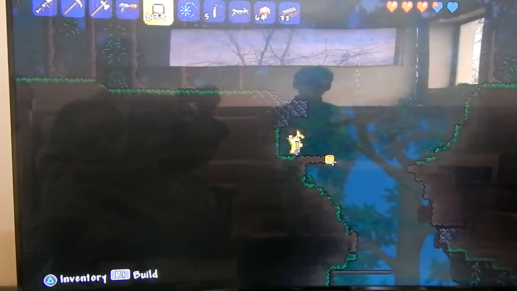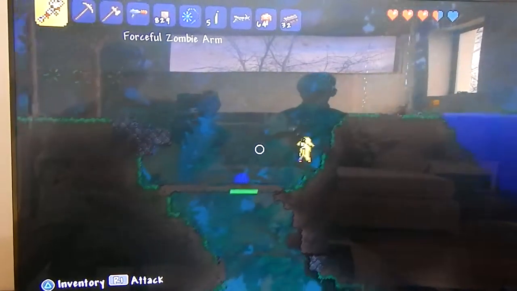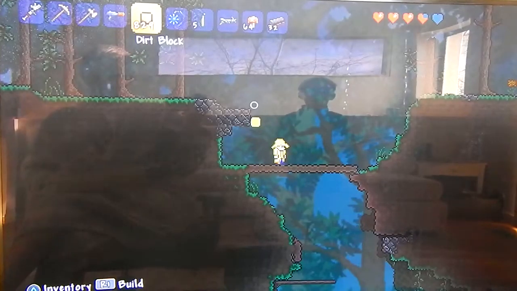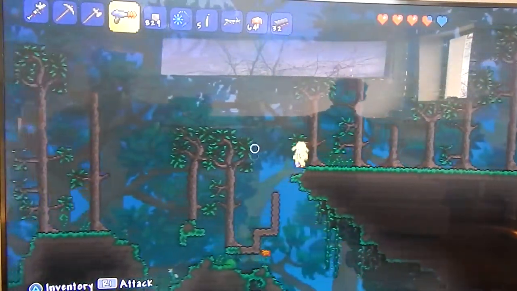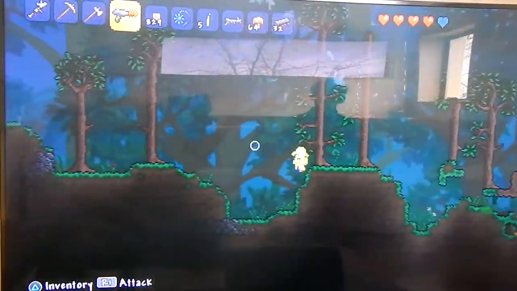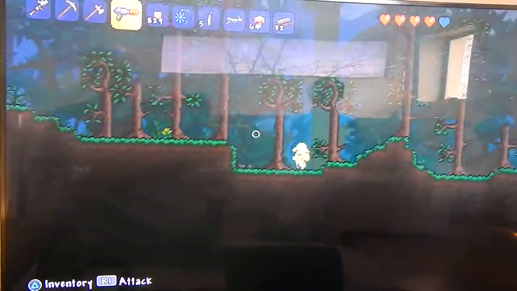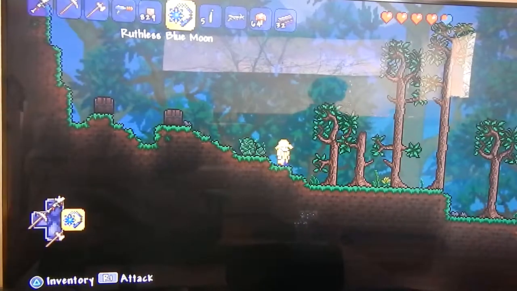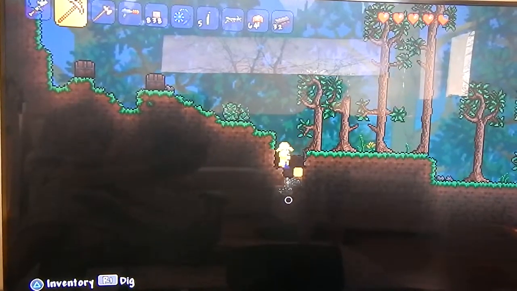Ow. That's weird. The platforms. I have not spent any time in this world. Zombie arm. It has some good knockback. What sort of knockback? Average. Looked like it had strong to me. And the furious face gun is very effective. And that slime is just glitched. The slime back there, it was glitched.